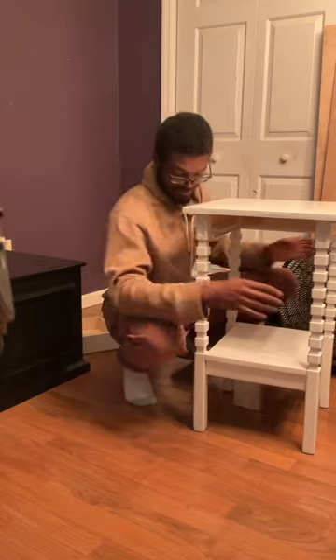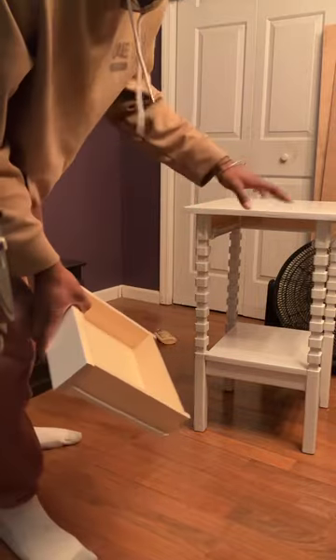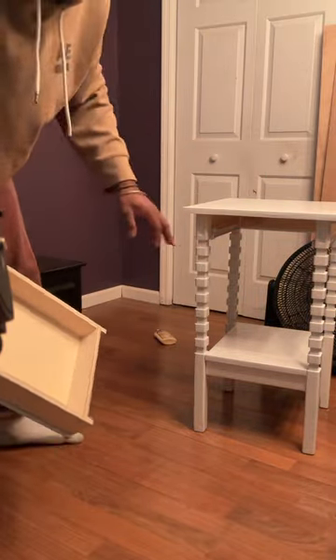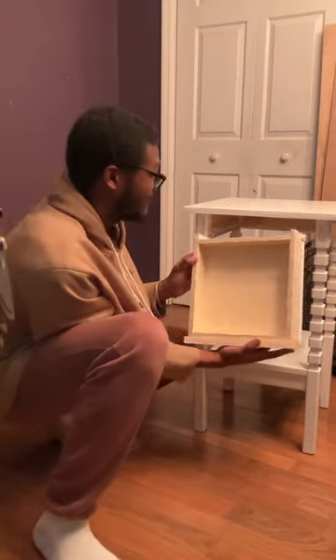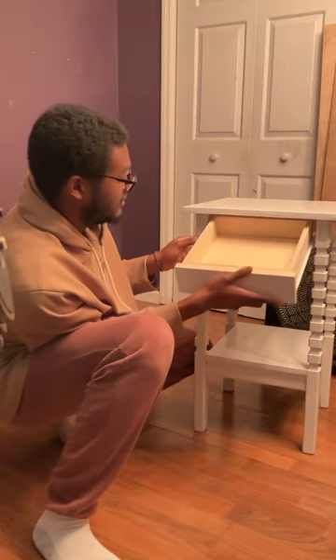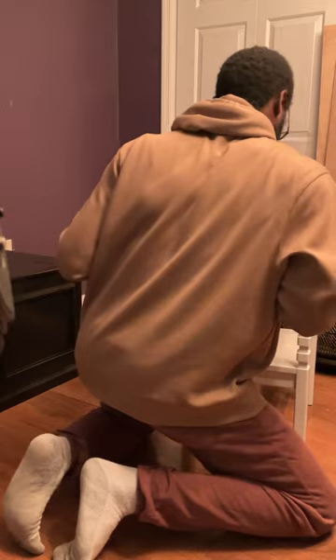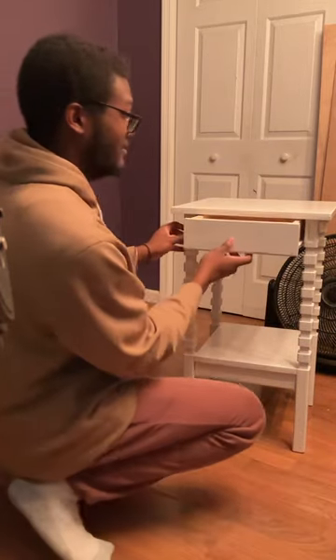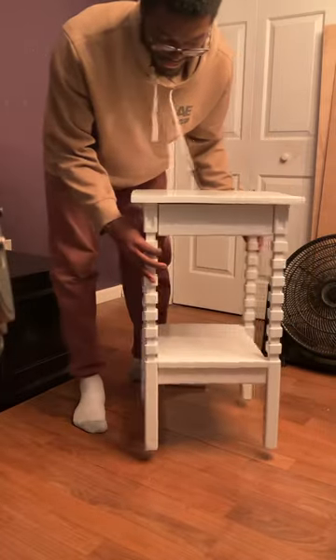After that, put on the drawer. Before you put on the drawer, make sure each part is tightly connected with no gaps. Then put on the drawer — push it in with your chest a little bit, push down on it, and push it in. And there you have the end table with a secret drawer or hidden drawer and a shelf.